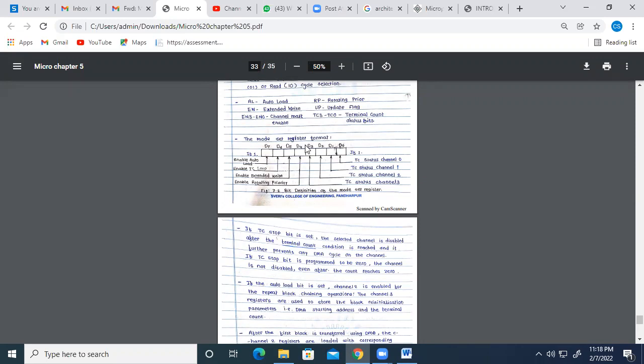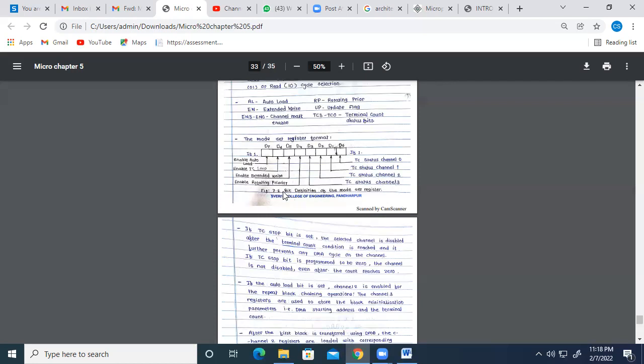The operation mode set register format is D0 to D7. That is D0, D1, D2, D3, D4, D5, D6, D7, totally 8 bits. The first bits are used for terminal count status of channel 0, channel 1, 2, 3.